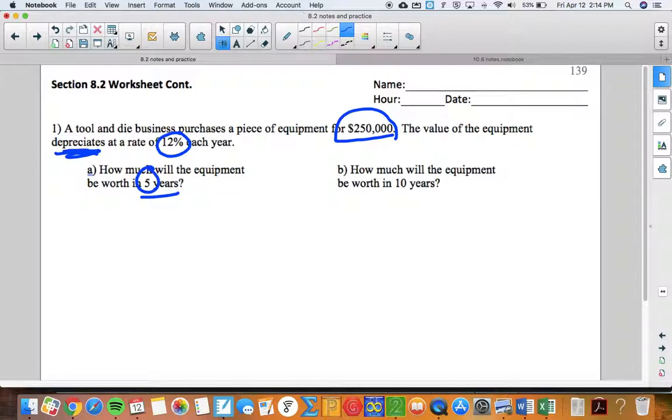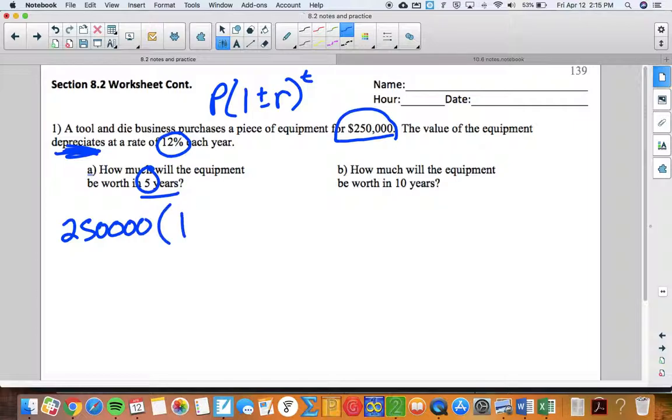So it depreciates. That means that it's losing value. So in this equation, that's not a plus or minus, pick your favorite. This is a plus or minus, pick the right one. Depreciating is going to be a minus. It's decay. So initial investment is this much. We're losing. Oops. And remember to convert this percentage to a decimal. So we're losing 12%, which is 0.12, and we're raising it to the power of 5.